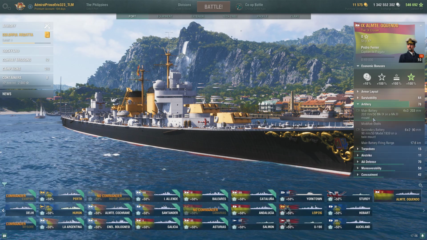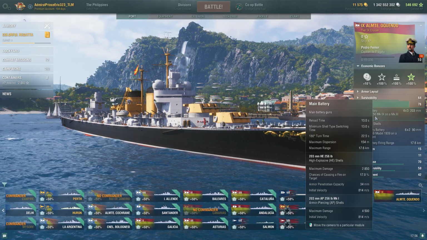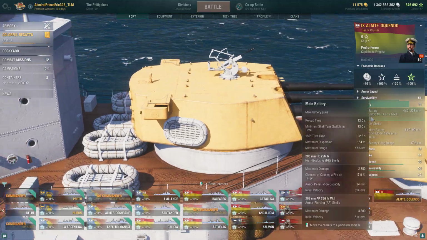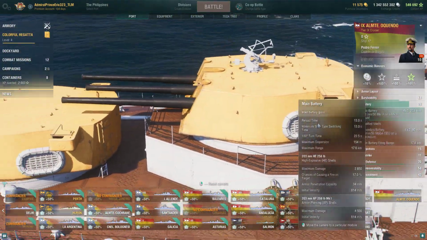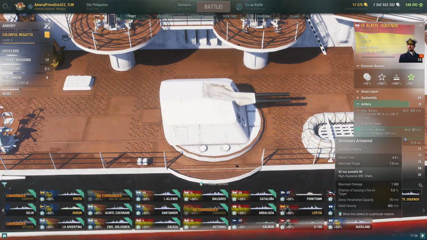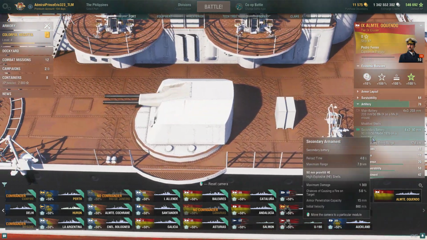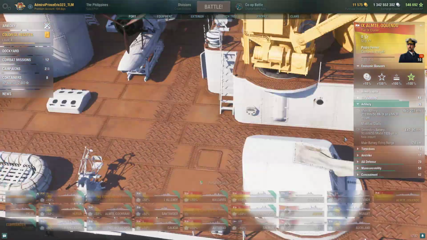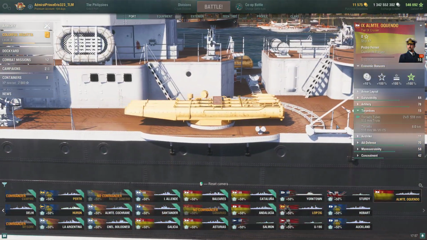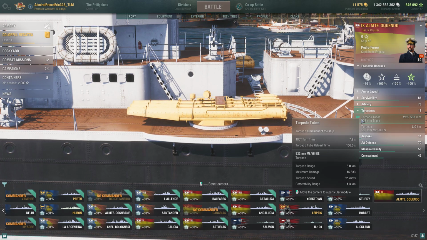So I will show you the camera rolling pans out for the main battery and the secondary battery. So here we are, the 203mm 50 Mark 9 on the Mark 3 mounts. Second one is the 19mm 50 model 1939 on the twin mount, 3 on the starboard and 3 on the broadside. Torpedoes, we got 533mm triple placed on the midship sections on the starboard and broadside.